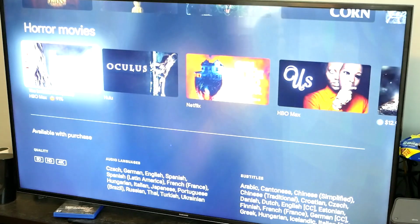For example, with live TV, it is clearly meant to be used with YouTube TV, as that is Google's live TV service. So if you were to say something like, take me to the Yankees game, it's gonna take you to YouTube videos if you don't have YouTube TV installed. Even though I have Hulu with live TV, it does not know to open the Hulu app and then launch the Yankees game. So that is a limitation if you are outside of the Google ecosystem and you prefer to use Sling or Hulu with live TV, for example. You may find that that holds this device back slightly.